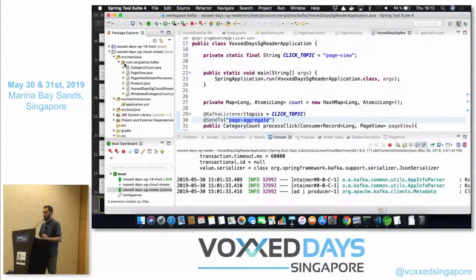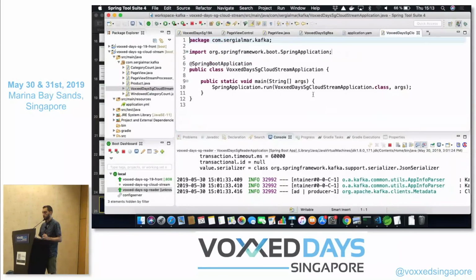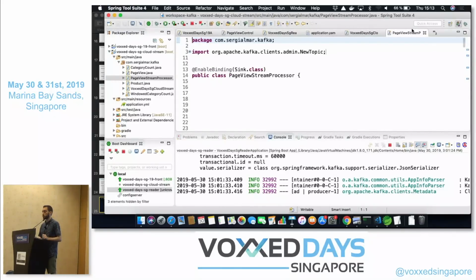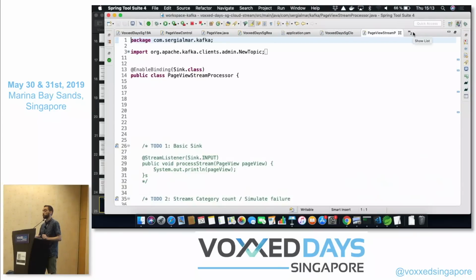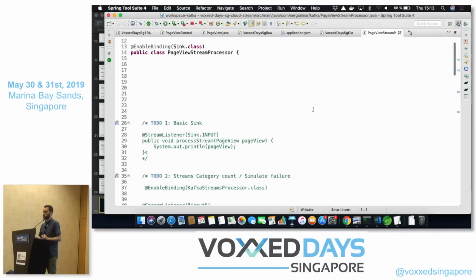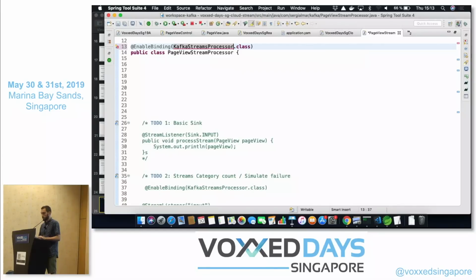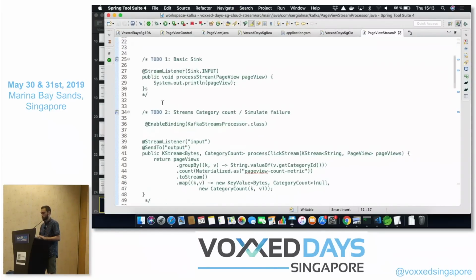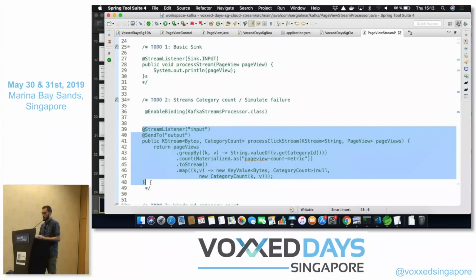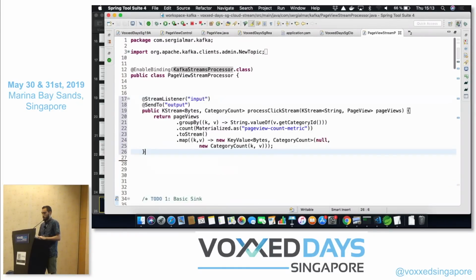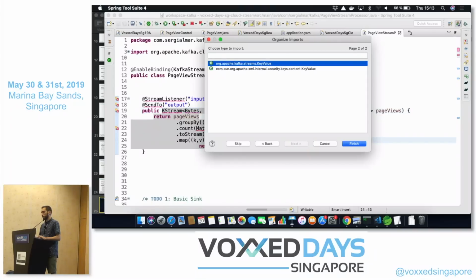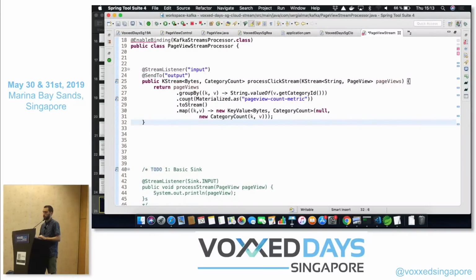And we have here the demo for Spring Cloud Stream. That's a really simple Boot application, but we are going to replace the consumer that we had with another consumer. I'm going to go straight into the streaming API, so I'm going to use a Kafka stream processor. Let me change that. I'm going to bring in the first example. All right, so this is how the streaming API looks combined with Spring Cloud Stream.